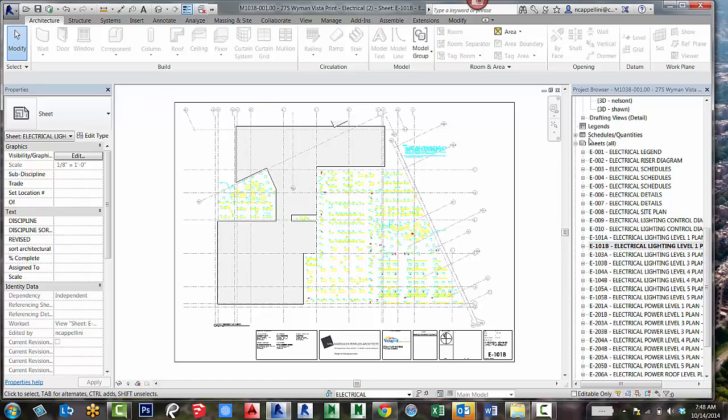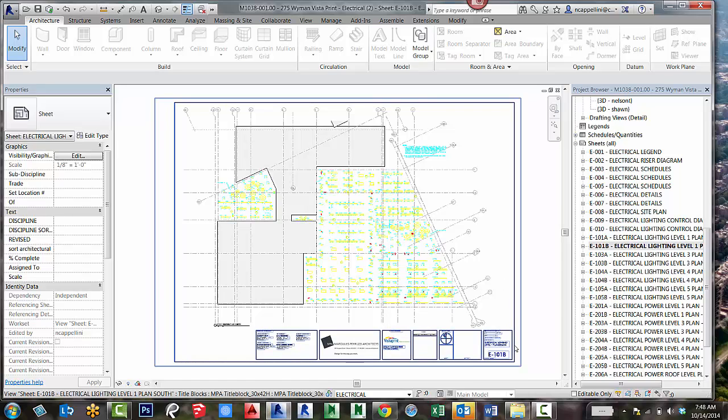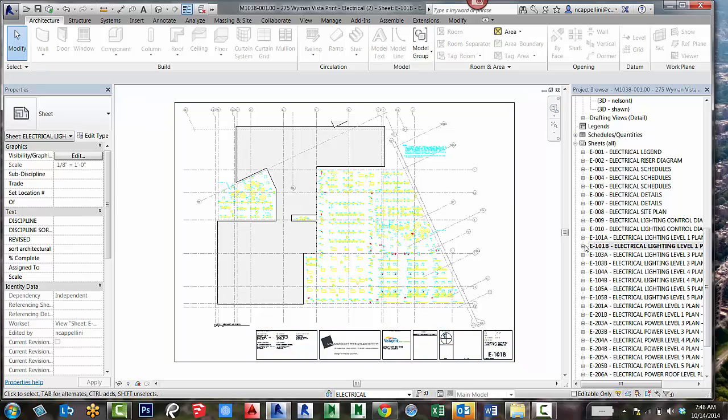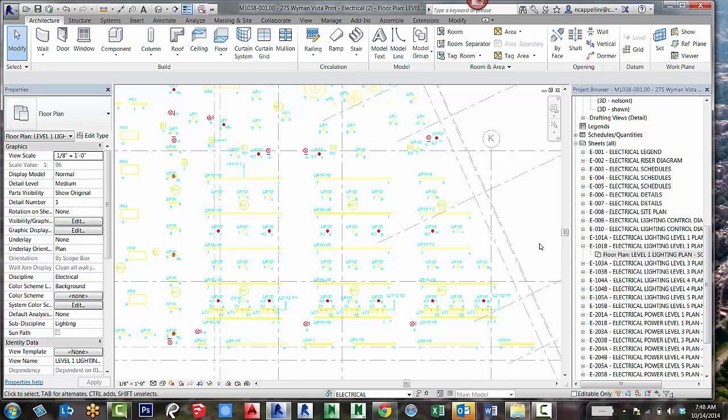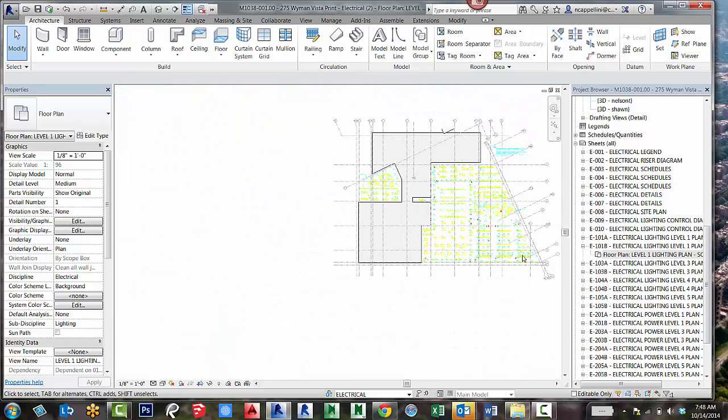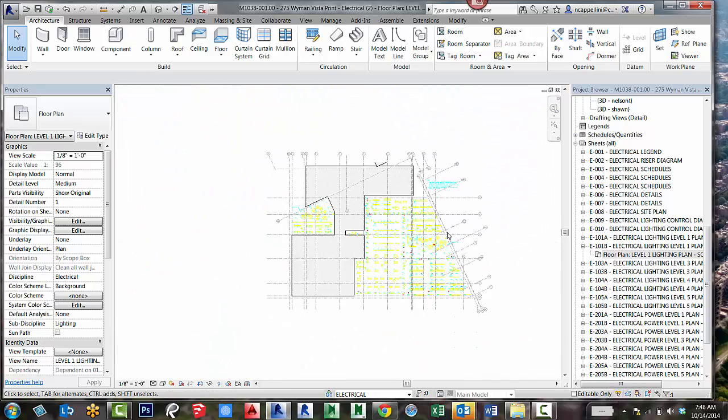So I'll notice here that if I click on the sheet, it's going to include the architect or engineer's title block as well. I'm just going to go ahead and click on the sub file here and export this. It's a 2D file.